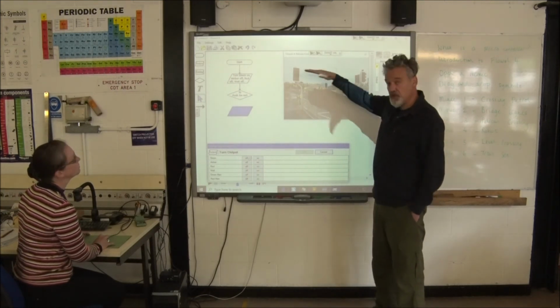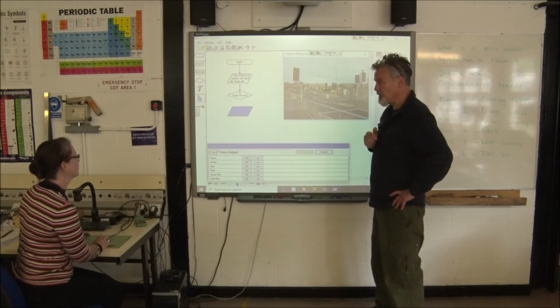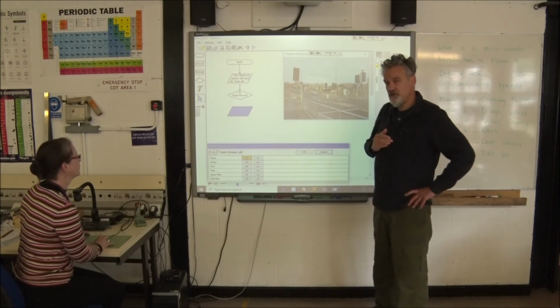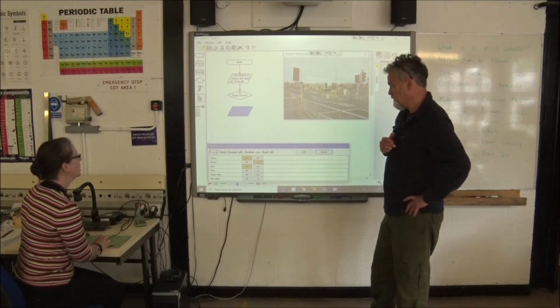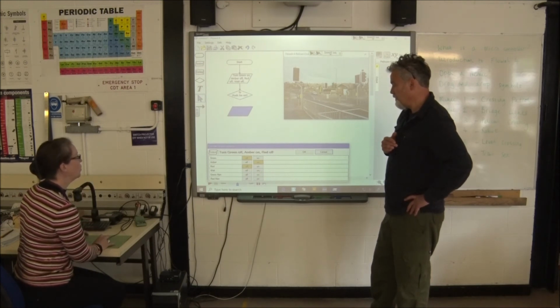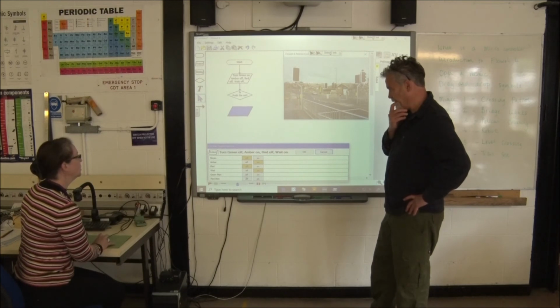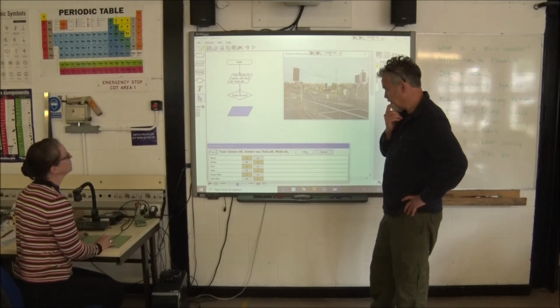Now remember, we're starting from a different point. We began with red before, we're now beginning with green. So you remember what the sequence should be after a green light. So amber on, red off. This time they have pressed the button, so we're going to put the wait on. Brilliant. The green man is still off and the red man is still on. So it's not safe to cross yet. Excellent.